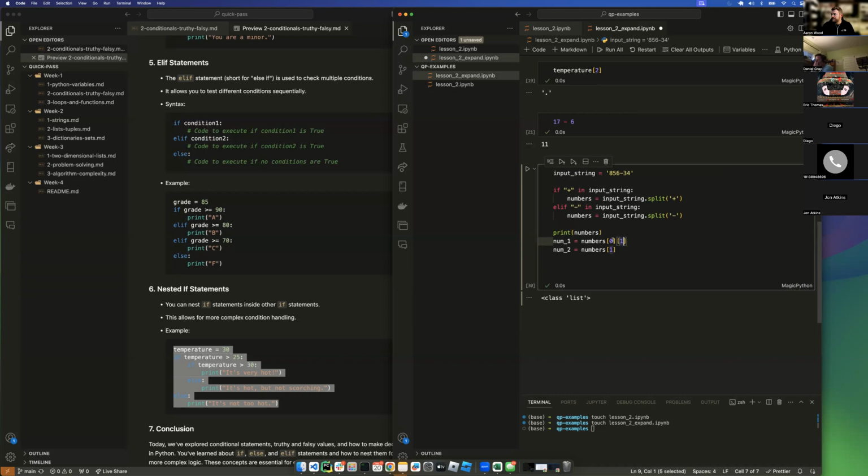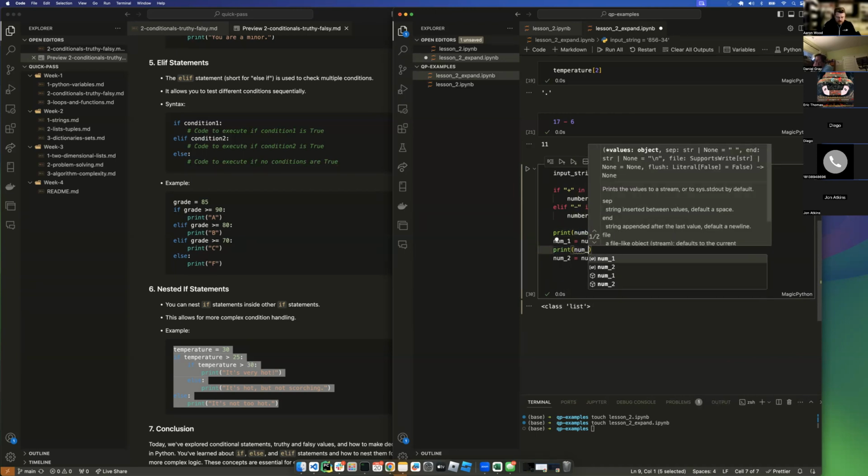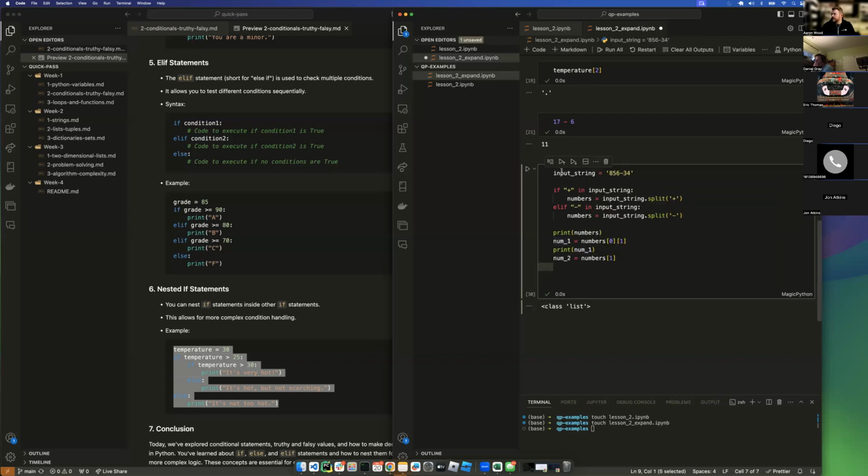So let me comment this out here. Actually, leave that one there. Print. Okay, there we go. See that 5 comes up right there? Because that's numbers at the index of 0, which is 856, and then I'm going into the second character in the string 856, which is the 5. We will go into nesting later on, but that's kind of how you access that. But anyway, we're going to keep it there for now.